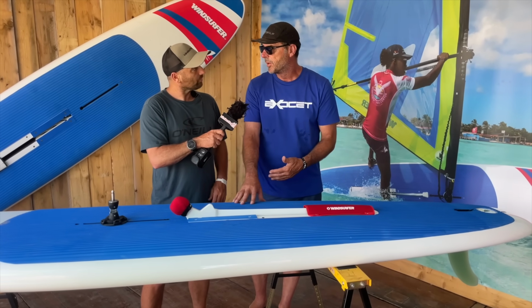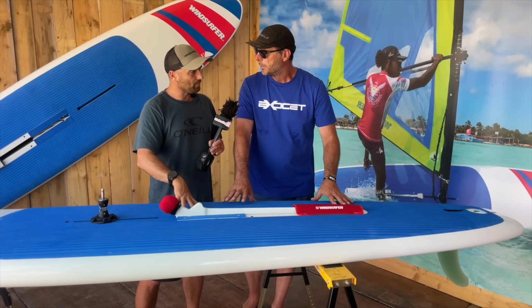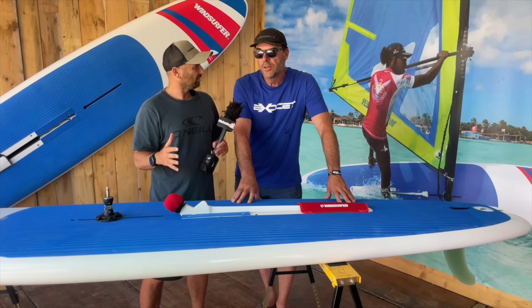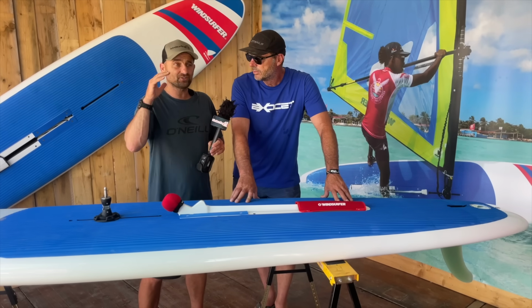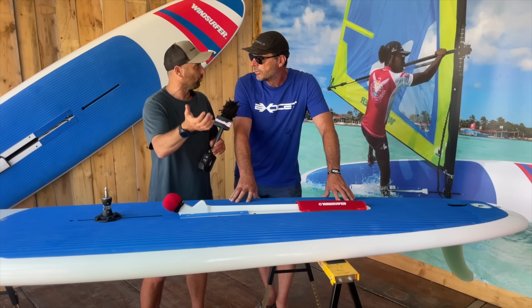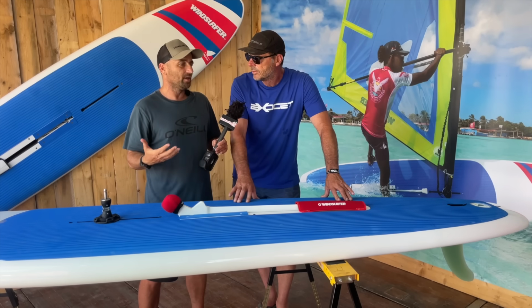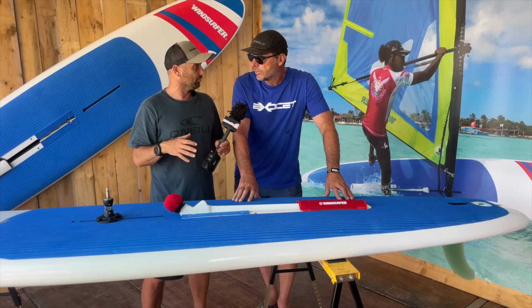And then one 5.7 sail with a dedicated boom, a dedicated mast. So if you buy a Windsurfer, you can buy the whole package. What's the price? Do you remember? It's around 2,500. Yeah, and that's everything. And then you are basically ready to race. You can turn up to the Worlds, the Europeans. You can turn up to your local club if you've got one.